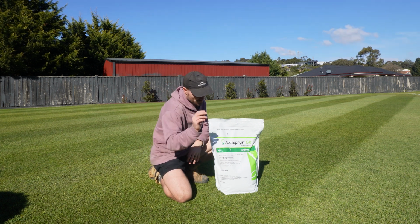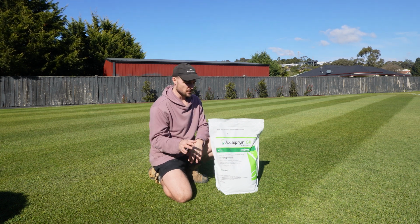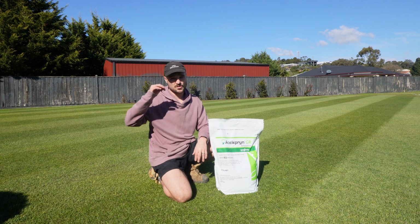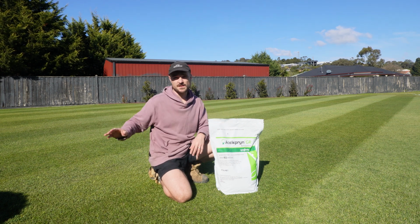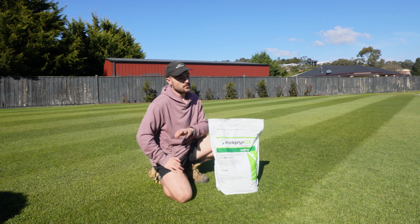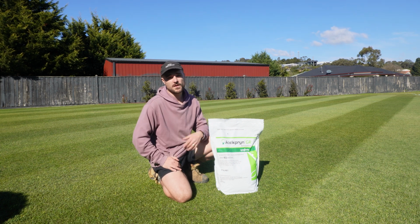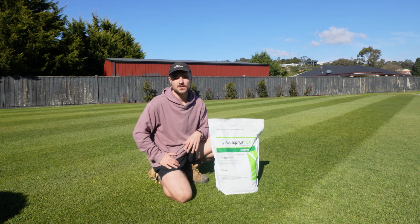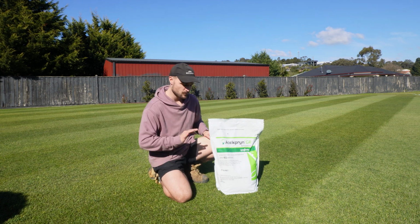Something important to remember, this is not going to kill existing grubs. If you have lawn grubs in your lawn, this is not what you want to do. You want to use something to kill the grubs at that point in time. This is just going to prevent them. And when you're on Facebook and you're seeing people going, oh, have I got grubs? I came back from holiday and I've got grubs everywhere and my lawn's destroyed, that's not going to be you, because you've got this insurance policy well and truly in place.